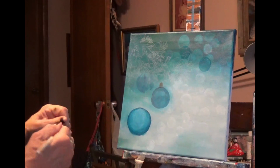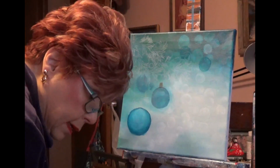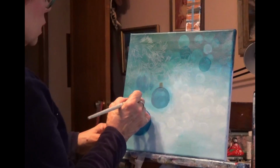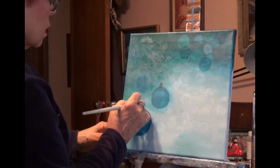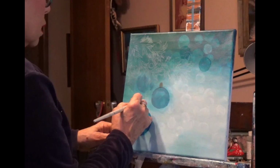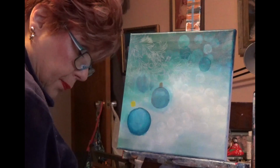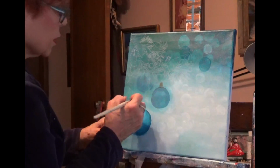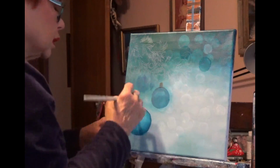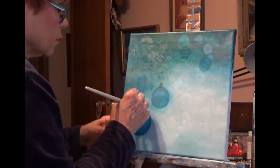I'm going to rinse this out with kind of a pale yellow to put in some of these areas here. Well, actually, I'm going to go with some yellow. Just make the whole ball right here. We have to be very careful, and I may have to mix this with some white only because it's going to look green on that background. So let me get a little white with that, because we can always go over things. And to make this a little bit more of a perfect circle, I'm going to do this little trick that I showed you. Like that, because I want it to be perfectly round.